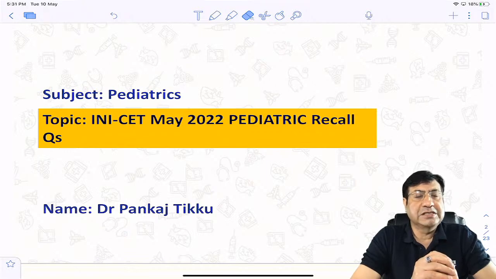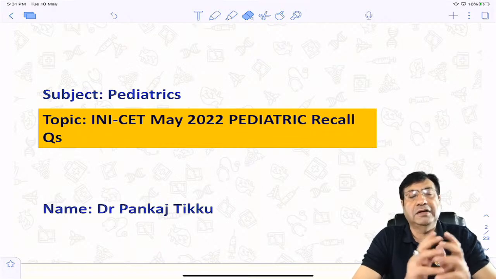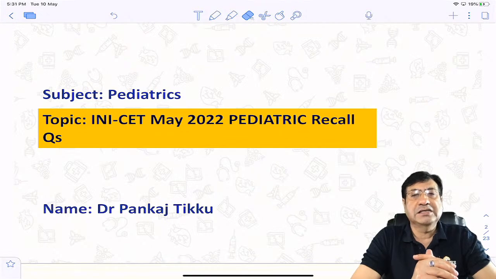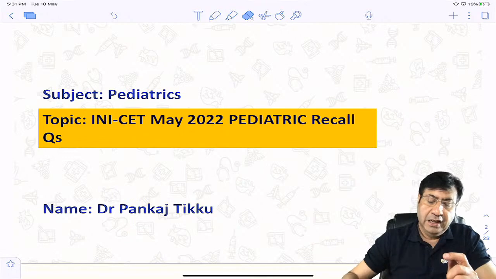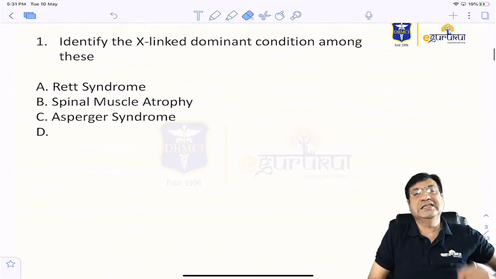There are some options which might be missing. That is because some of them have been partly recalled by the students. As and when you have a more definitive answer of the exact type of questions, you can send it to me, and I would be able to discuss those questions at a later date or tell you the answers according to me, which would be the best answer for that question. So let us start with the first question that I could get from the students.